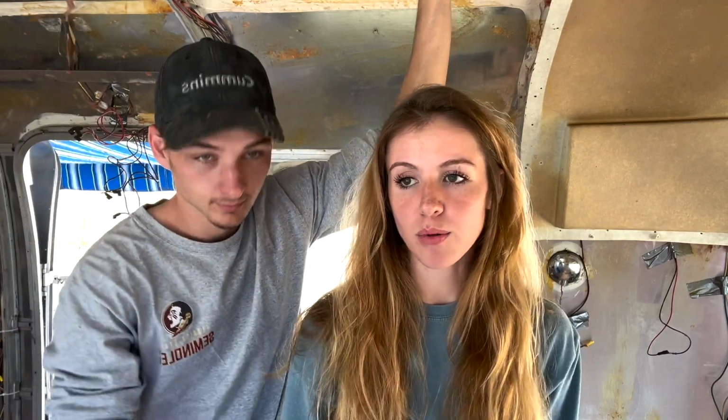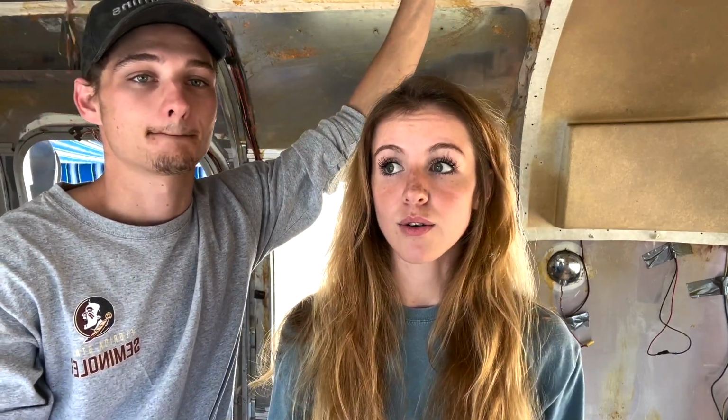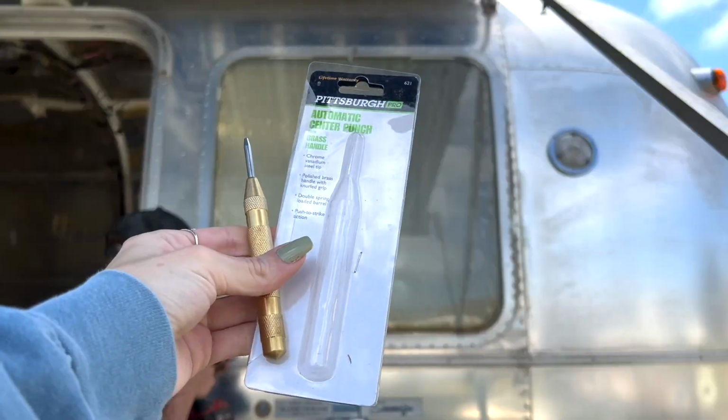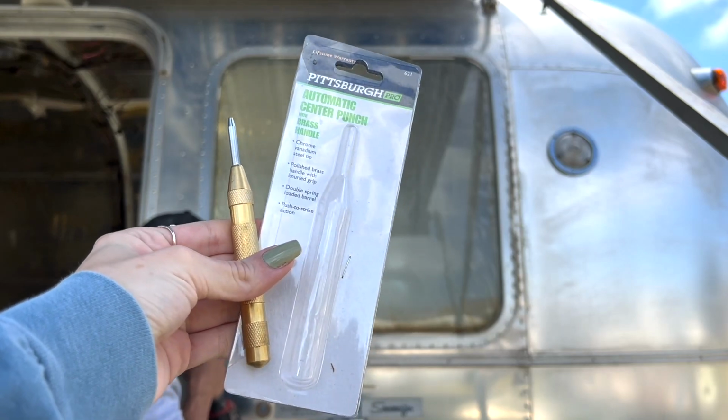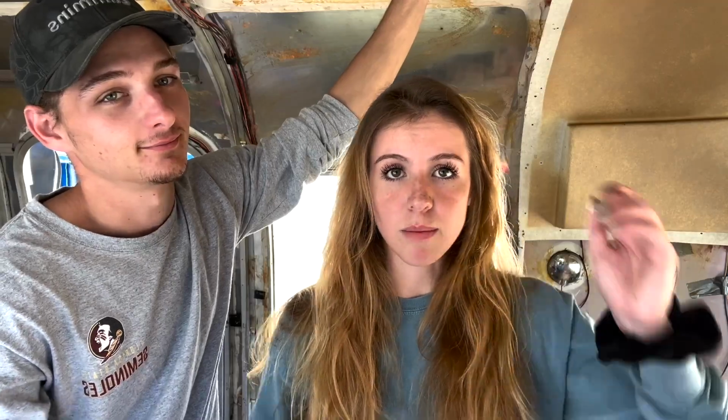So we just had to pull it out so that we could have access to those rivets, but we're going to be using a 5/32 drill bit to drill them out. And we also got a center hole punch from Harbor Freight for like $4 that we're just going to use to make a little indentation in the rivet just so it helps to center the drill bit and make it all a little bit easier. So that's what we're going to do now.